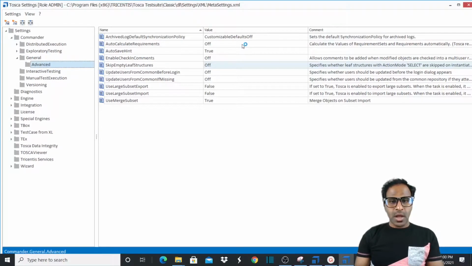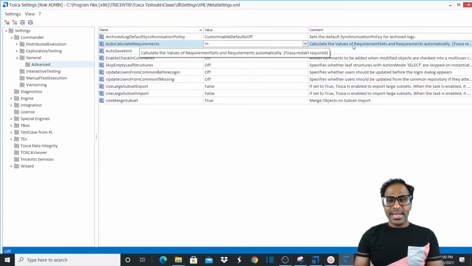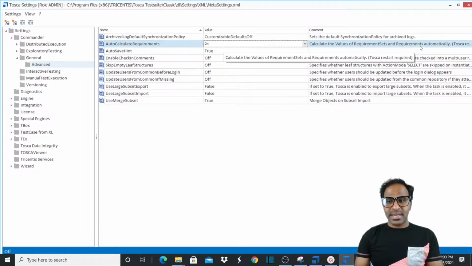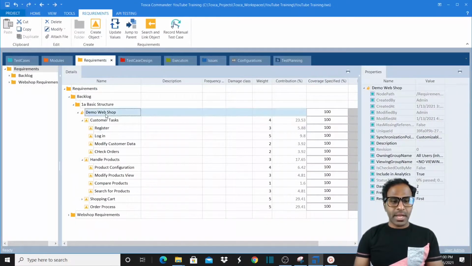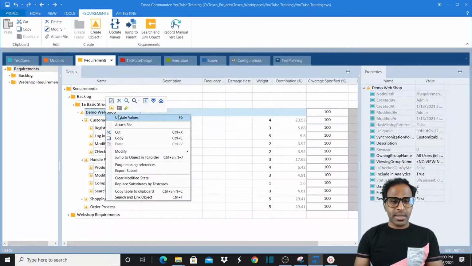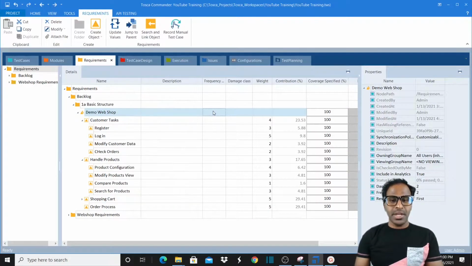Here all I need to do is set auto calculate requirements to on. That means calculate the values of requirement sets and requirements automatically. I need not perform any manual calculation, like when I did it by right clicking and then clicking on update values. I need not perform that anymore because I have switched on automatic refresh.